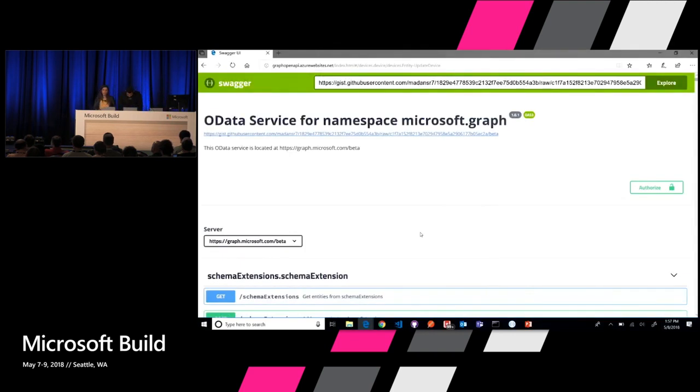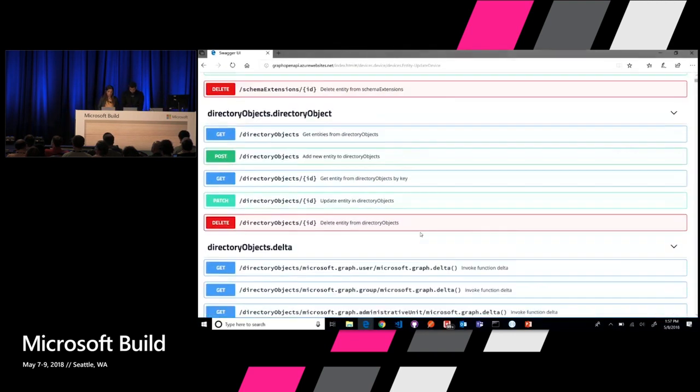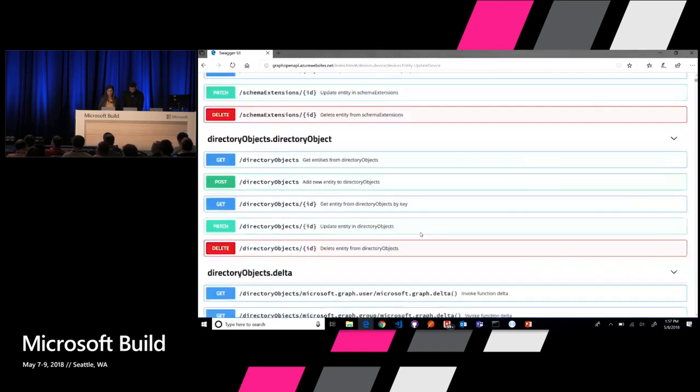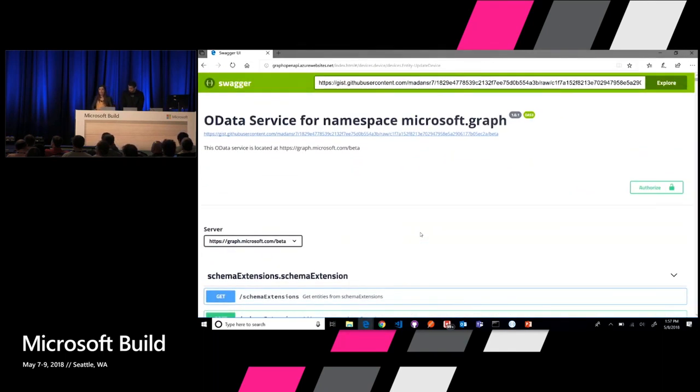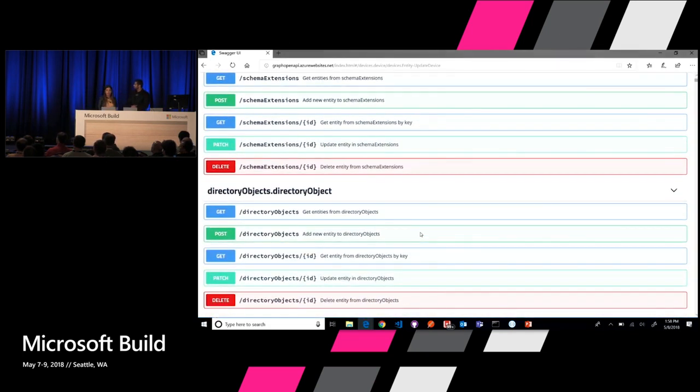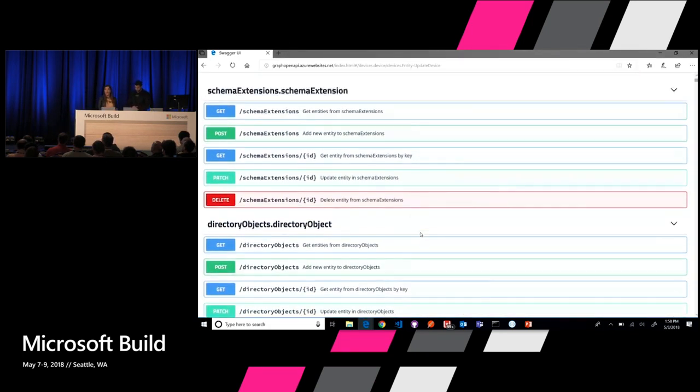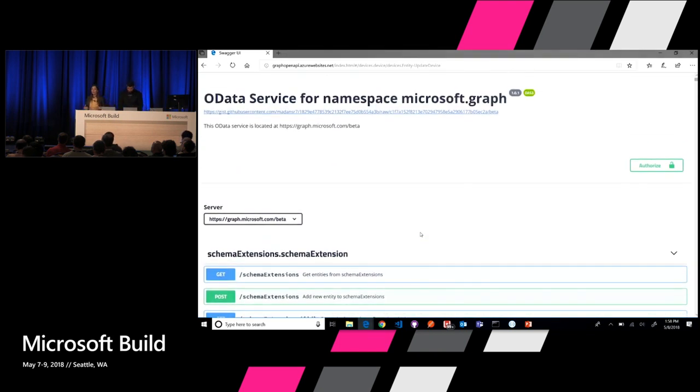So one of the cool things, this is just the Swagger UI, and we have the beta description of the API. I'm not going to click on it because it does lazy load, so it's going to take a little bit to load each of the resources. But just in terms of interoperability, the doors that providing Swagger descriptions or OpenAPI descriptions for the Microsoft Graph opens up is a lot. So right now, we have them available in GitHub.